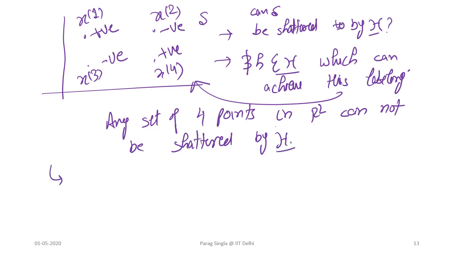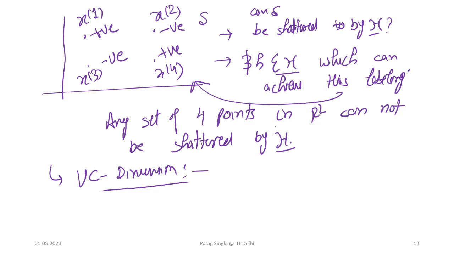And this is interesting because this will lead us to the definition of VC dimension. It's not very difficult to show. This is actually similar to the XOR example, where we saw that a linear separator could not achieve that separation for XOR, and this is a very similar example. You can show that this is true for any set of 4 points, that there is a particular labeling that cannot be achieved. Therefore, no set of 4 points can be shattered by a linear hypothesis class. But we will try to argue in the next class that a quadratic separator can actually achieve this labeling.